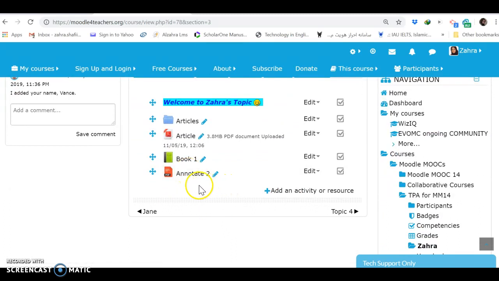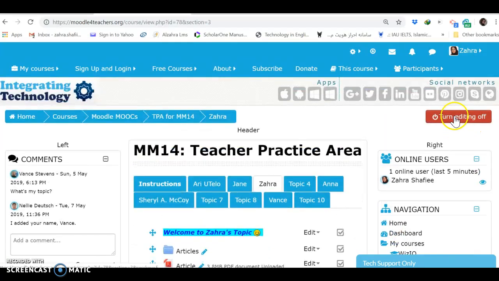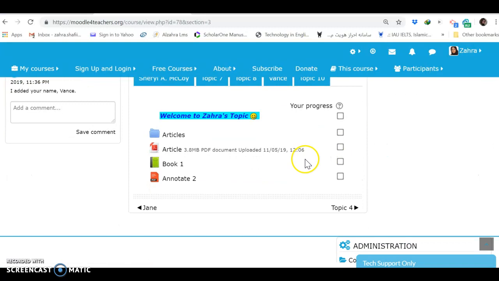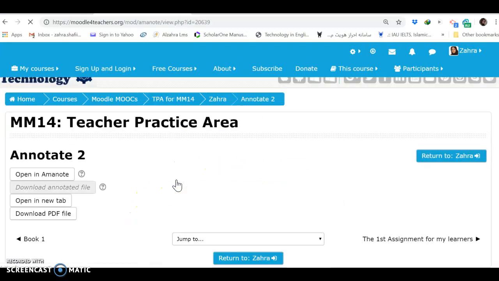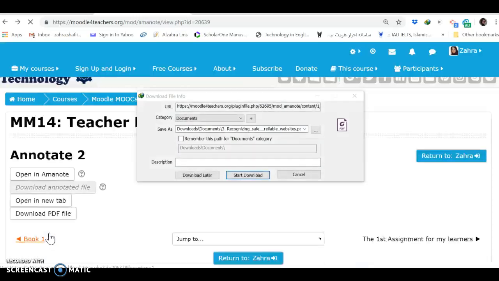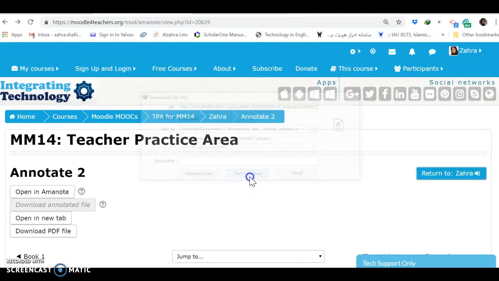Well, if I want to see how it works, I think I should turn the editing off and see how my topic area looks. Okay. I should open in a new tab or download it.